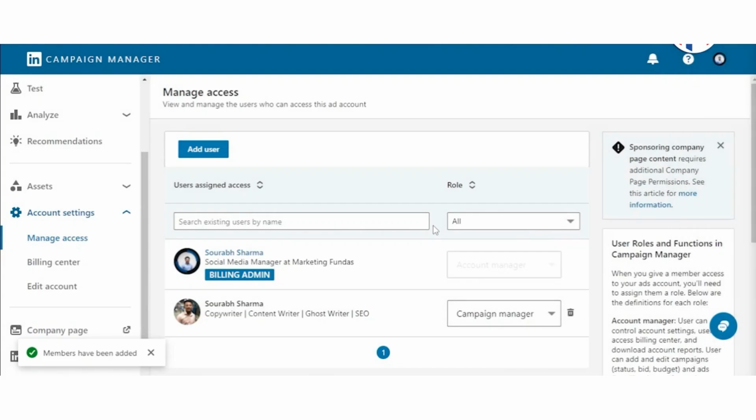Meaning that on step number 1, you will have to invite your employees or your contractors through the LinkedIn Business Manager from that People link. And the second thing you will have to do is to come here to your page. Go to Settings, then go to Manage Admins, then go to Paid Media Admins, and then give these people access to run ads on behalf of your page. So that's basically how you can add users to LinkedIn ads.